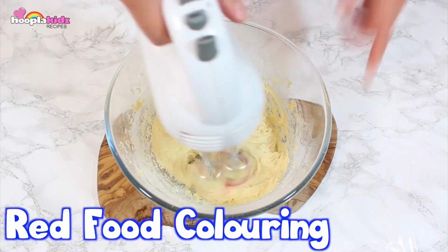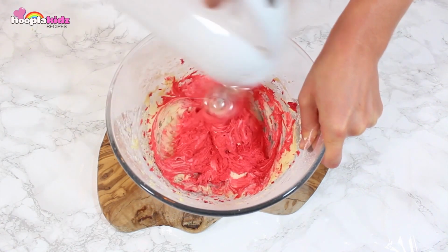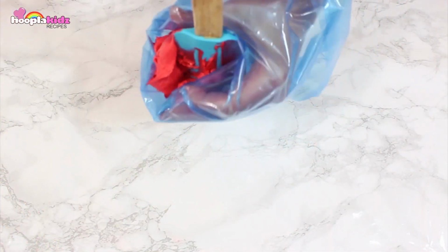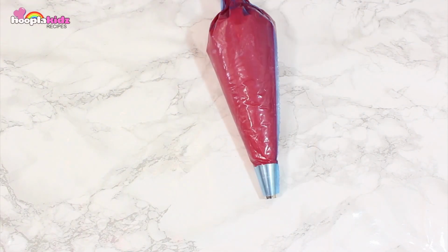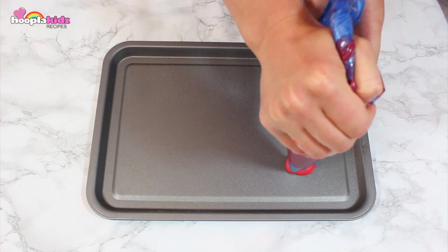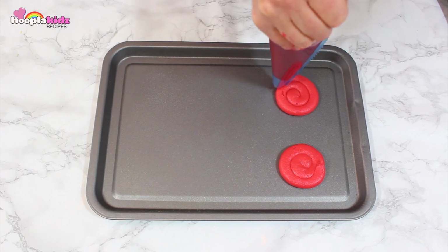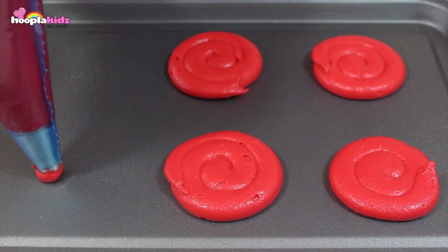Finally, I am adding some red food coloring. I'm spooning this mixture into a piping bag, and then I'm piping out circles onto a baking tray. Perfect! These are going to taste so yummy.